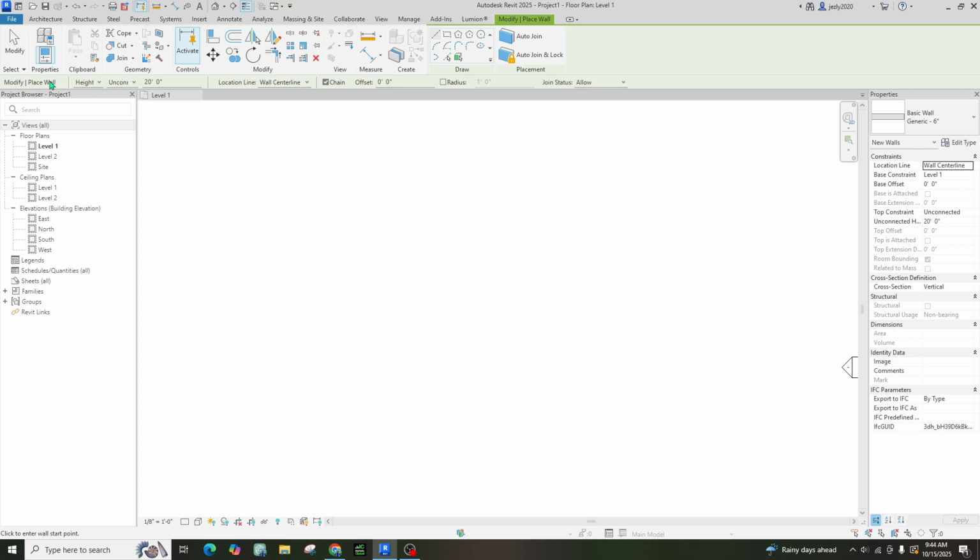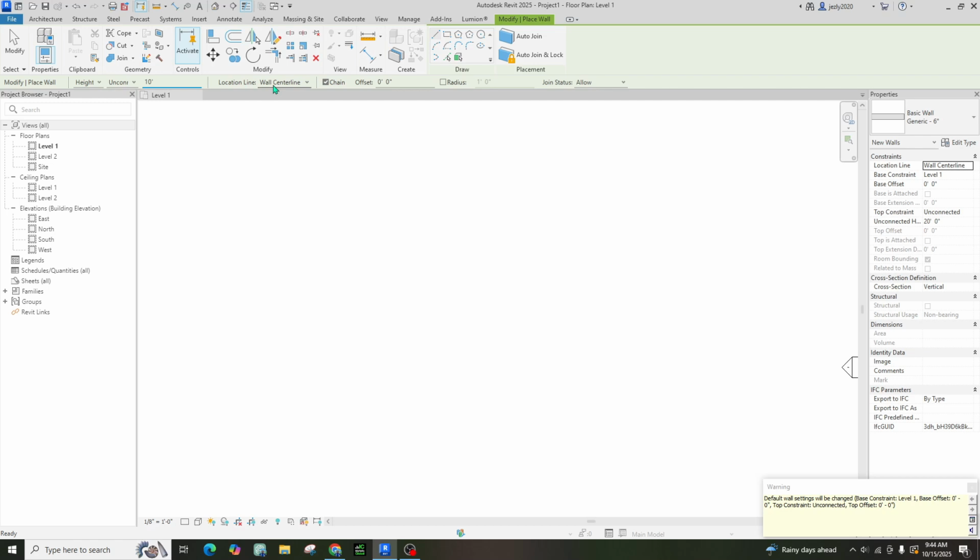Below the ribbon you can see height or depth. Normally we use height. Here it shows which level to continue, normally Level 2, or we can use unconnected. So I will choose unconnected and change the dimension to 10 feet.